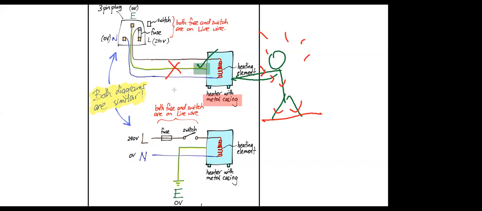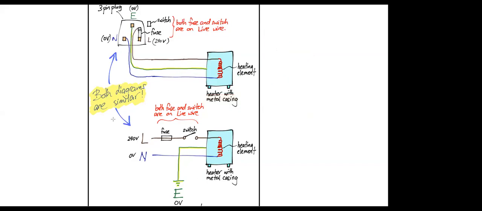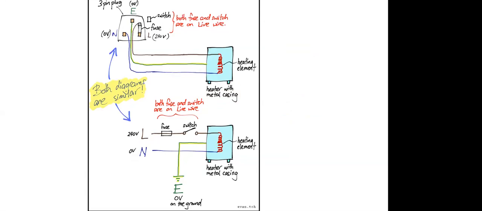So next one. These are the applications, and mostly you get the questions in the exam from these applications. Now remember, current flows from high voltage to low voltage. So the live wire is 240 volts, the neutral is 0 volts, and the ground is 0 volts. That's how it happens.